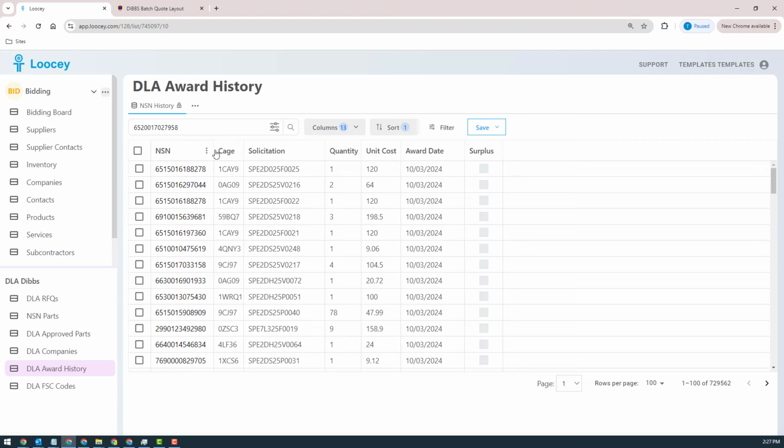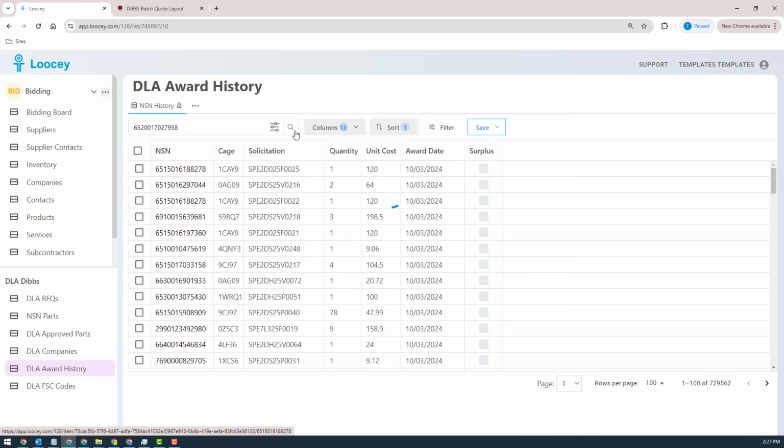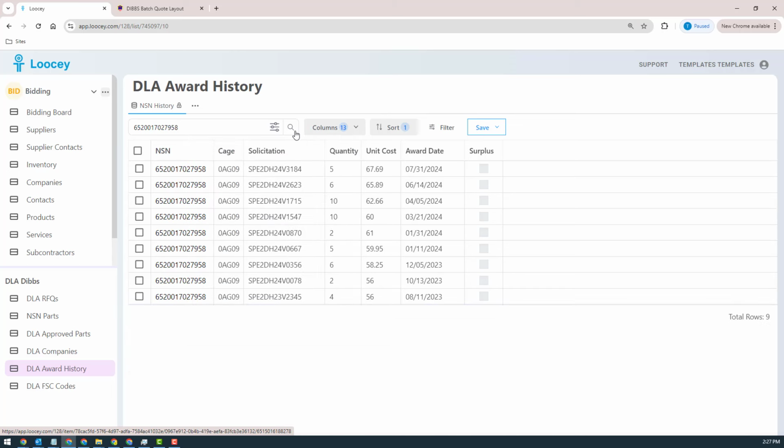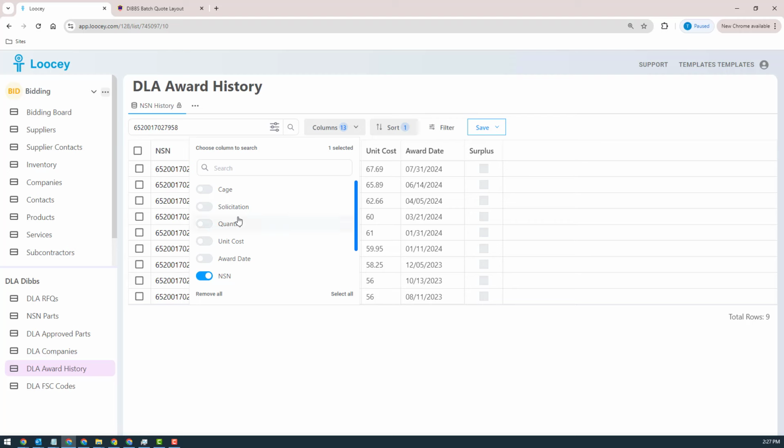You could make sure you select which column you want to search by, right? Again, you could still do the multi-column search, but if it's a quick search with a single column, you can use this search option, right?